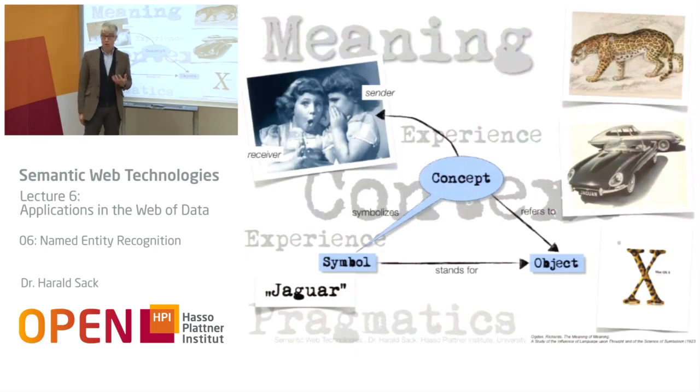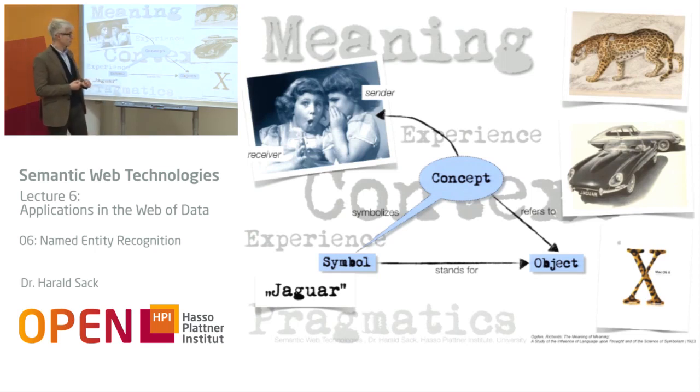As you remember, our language is able to represent objects of the real world with the help of symbols. So for example, Jaguar stands for an object which resembles what you see here, either a cat, a car, or the operating system Jaguar. Usually, a lot of other factors are required to solve this ambiguity issue. So for example, you need the context. Also, you need to know what is the pragmatics of the one who communicates the message that consists of the symbol. And also it depends on your own experience, how you interpret it.